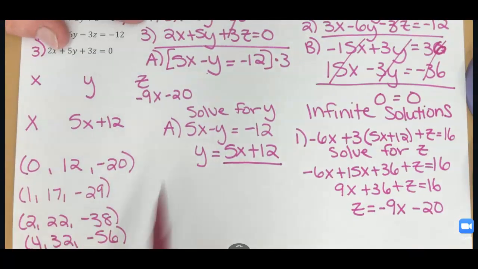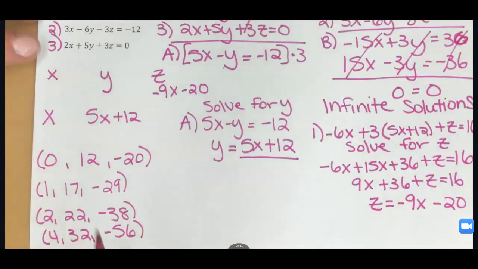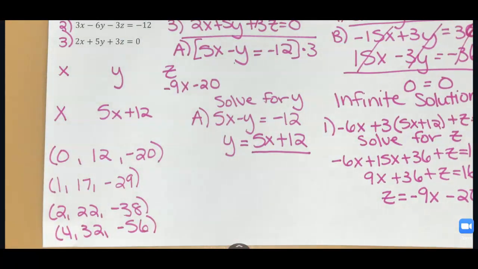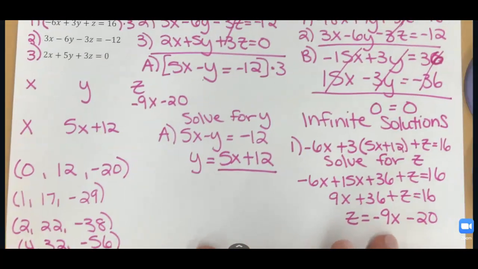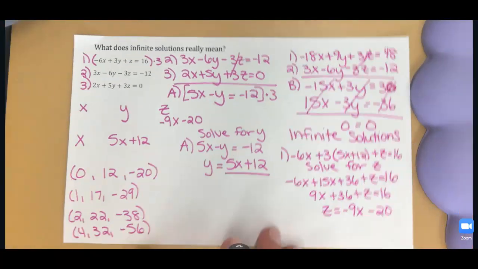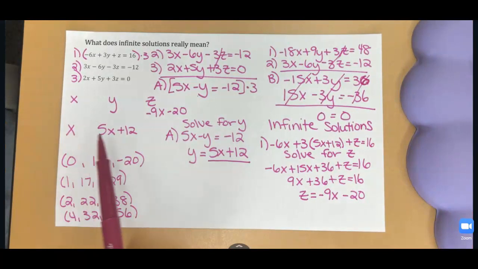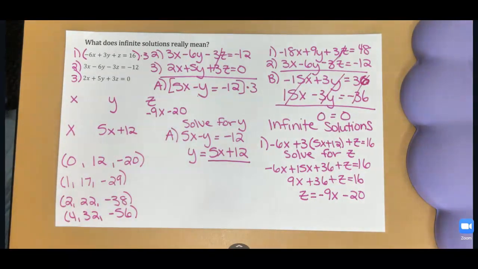So there are infinite solutions because I can pick any value for x and find a y and z that go with it, but it's not just any random solution. There is a set of values that define the plane that these 3 equations are overlapping everywhere for. So this is just to kind of expand your knowledge on 3 variable systems. Take another look at that. You can, again, pick any value for x, and you would find the y and z that go with it, and find an infinite number of points on this plane.